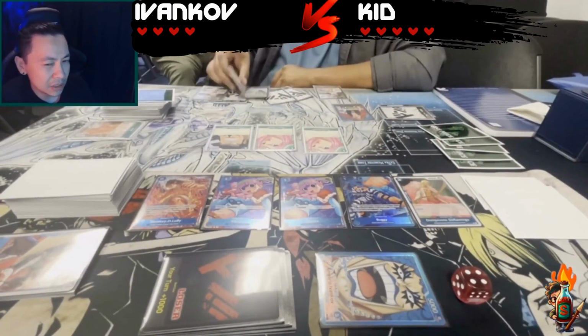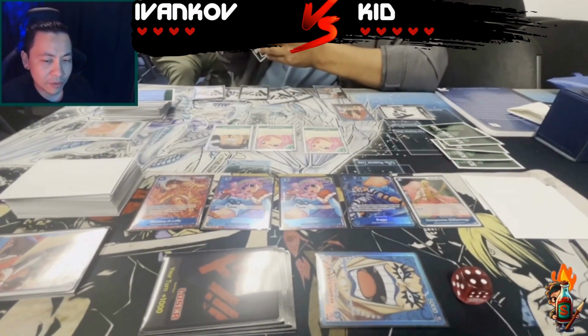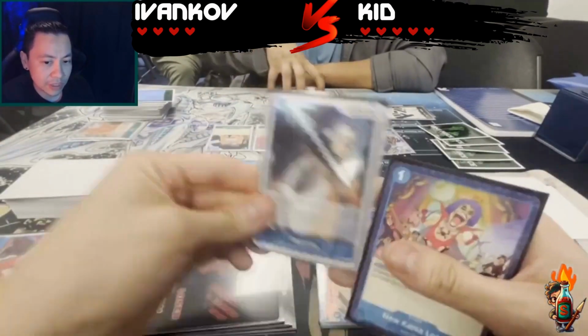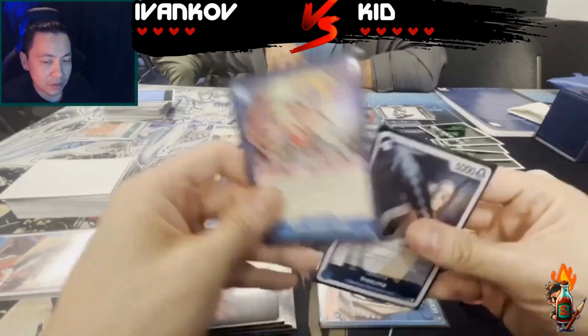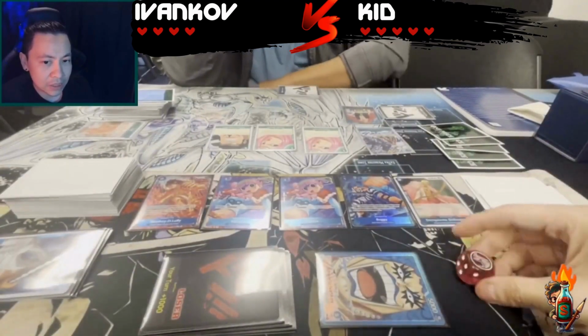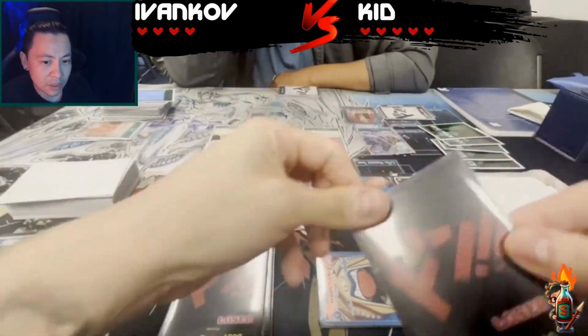Kid's usually a really tough matchup for blue in general, but in this case, because he's a little bit more defensive early game, we're able to actually pressure his hand and reduce his hand size a little bit easier. So he goes and drops a 7 drop here. It's still a tough card to deal with. He swings into Leader.